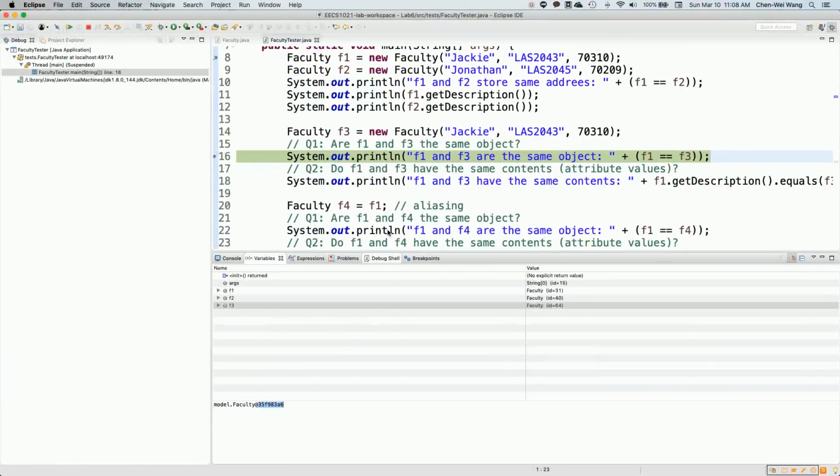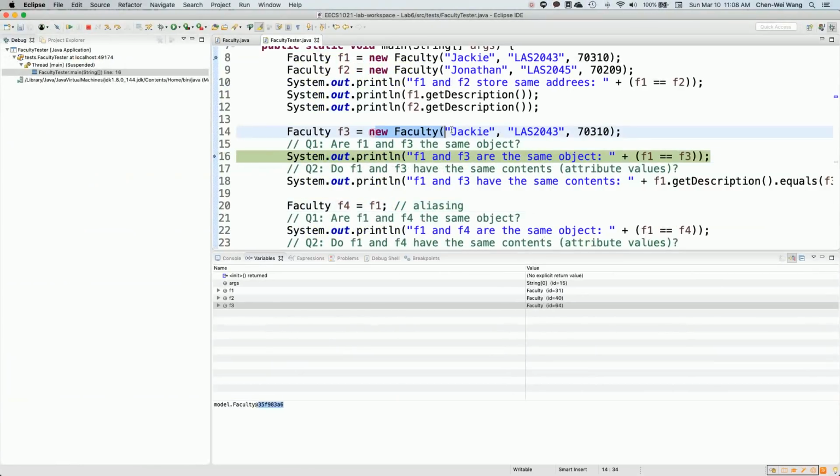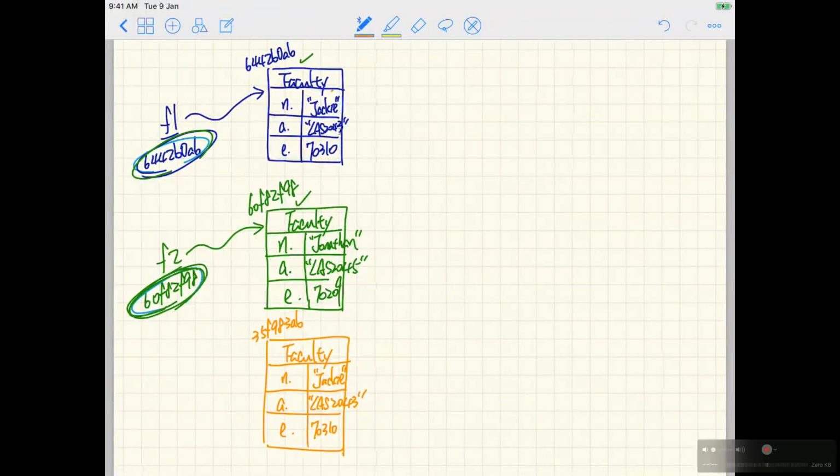So that means after we have created this particular object over here, we're going to assign its address, which we just copied down, into F3. Let's do that quickly. That means F3 over here is also going to store this particular address, 35F98386. So conceptually, it's pointing to this particular object. You can see that's exactly how you should know how to trace the program.